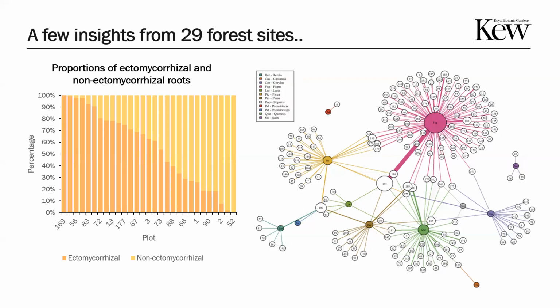And it's not only because we might have endomycorrhizal trees, also because in soil, we will be looking at roots of the understory. And many of those roots will be endomycorrhizal. Now the idea is to try to understand how these proportions link to carbon in soil. And so far from these sites, we didn't find a link between the proportions and carbon to nitrogen ratio, for instance, in soil. But we have found a link between the biomass of the ectomycorrhizal roots and the carbon to nitrogen ratio, which aligns a little bit with the inferences from above ground mycorrhizal types proportions.